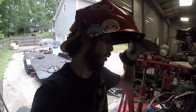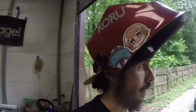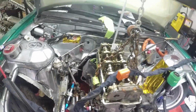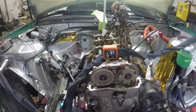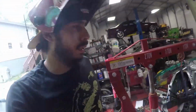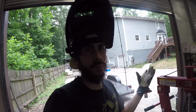Well, that was probably one of the hardest things in this whole process. I was trying to tack this thing in there with my TIG, and that was a lot harder than I was expecting it to be, but we got it tacked up. I did a couple welds around the bases so maybe they don't move. Let's double check this thing. Gooch, it hasn't moved too much. So now I'm gonna yank it out again, pop off the mounts, weld the mounts fully, and then I guess put them back on and put them on the car again, which, here we go.